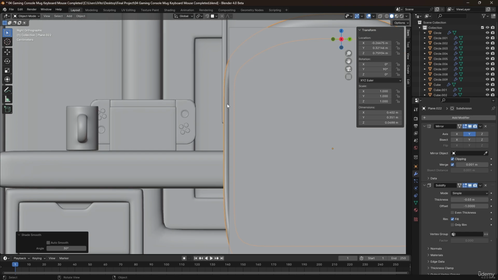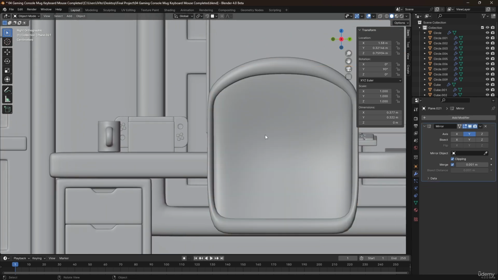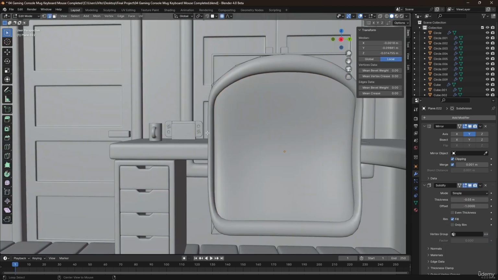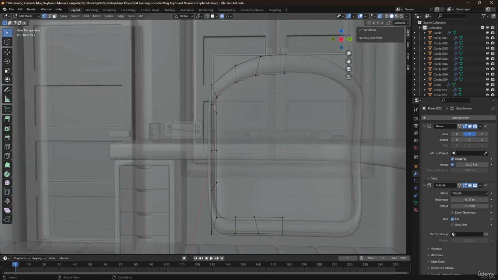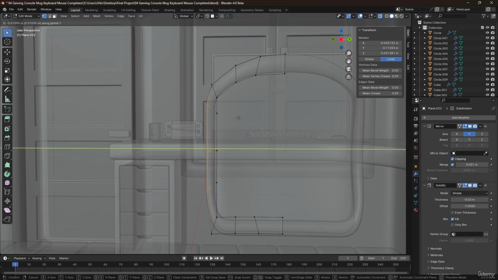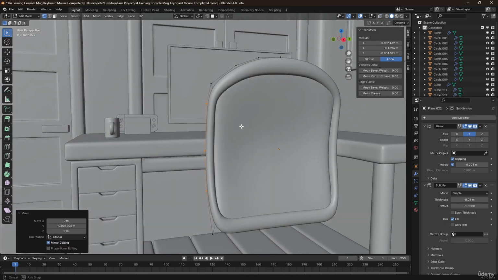And now we can go to the side view by pressing 3 on the numpad. So we have this object in the way. Let's press H to hide it and select this shape. And in the X-ray mode, we can use the vertex selection mode to select some of these vertices here and move them slightly. Let's make sure to turn off the proportional editing, just to sort of round off this area a little bit.